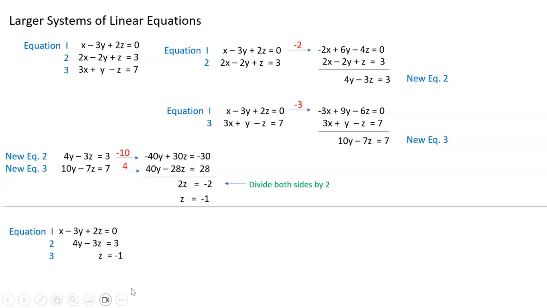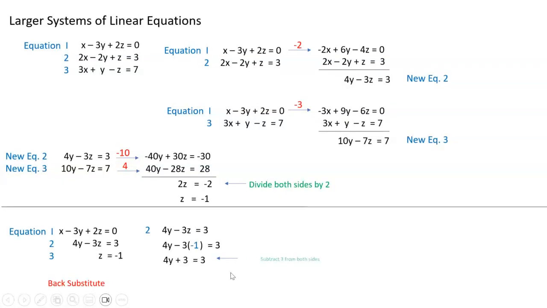Remember, guys, that's how the equation looked. Here, we keep equation 1, and we keep equation 3, as equals to negative 1. But equation number 2 can be either the new equation 2 or the new equation 3. It doesn't matter which one. But I always keep the new equation 2. Okay, now we're going to back substitute. So I'm going to go to equation 2. We already know the value for z. So we're going to plug in negative 1 for z and solve for y.